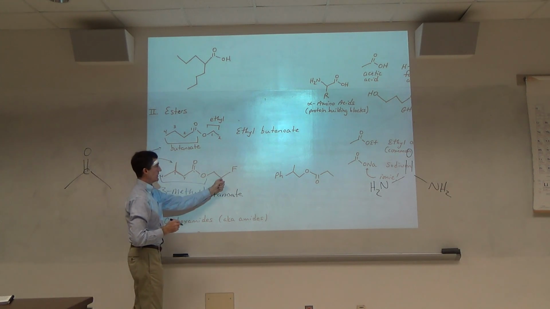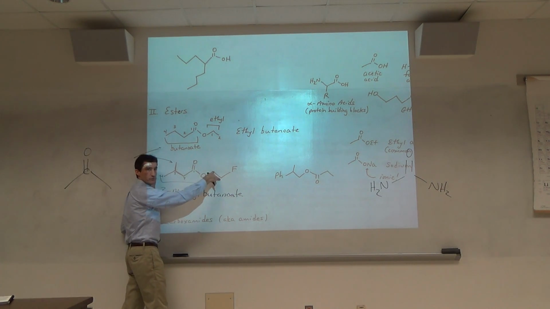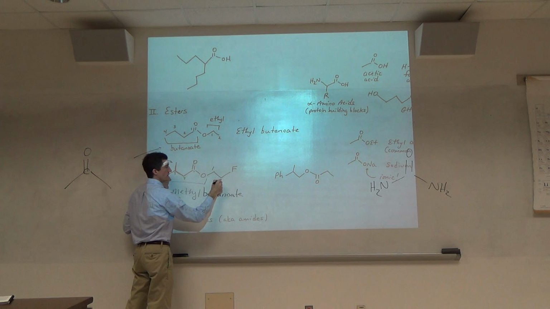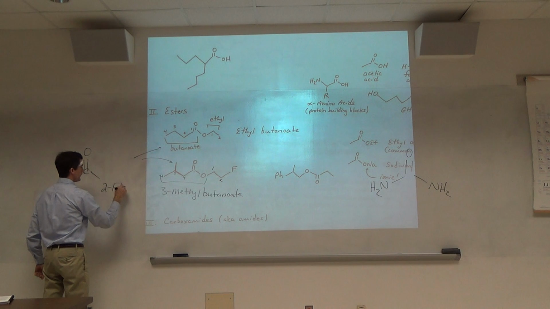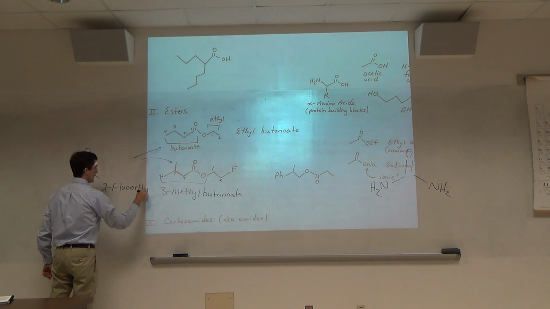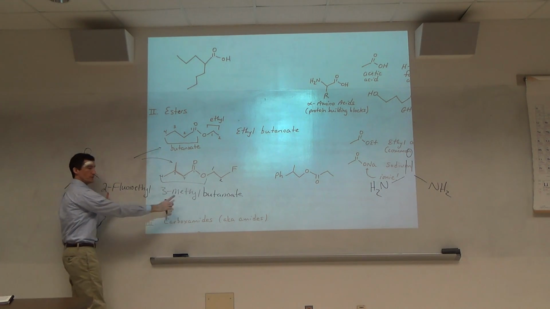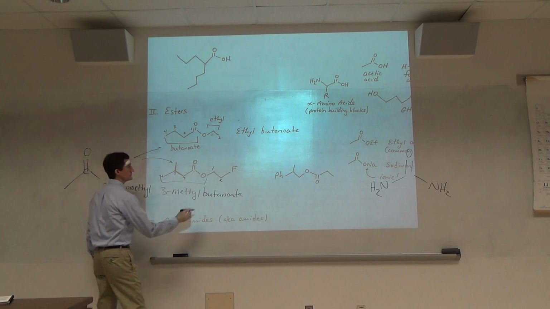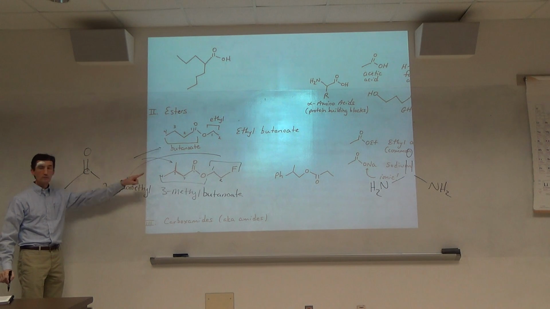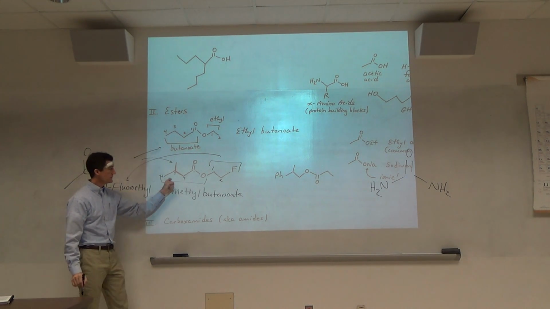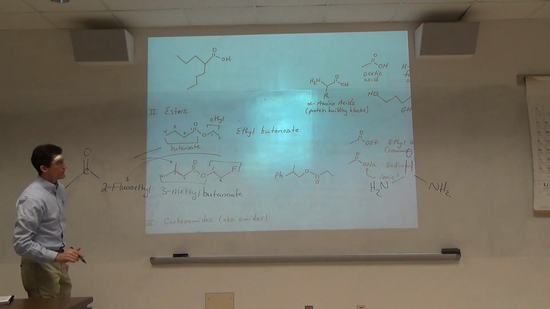What is the R group that's on that acid fragment? Ethyl, 2 carbons. But what's on the ethyl? At what position? 2-fluoroethyl 3-methyl butanoate. 2 separate words. Does that look right? Is that a 2-fluoroethyl that's on the oxygen? And is this a 3-methyl butanoate? Hopefully that looks right. Do the one on the right.